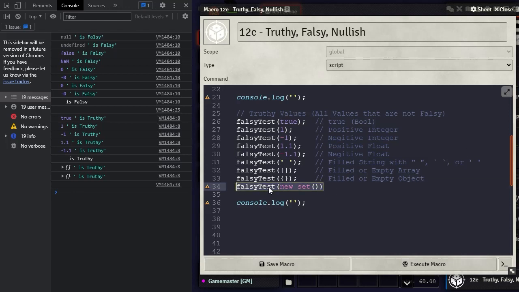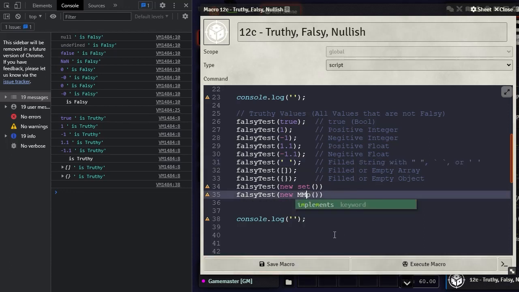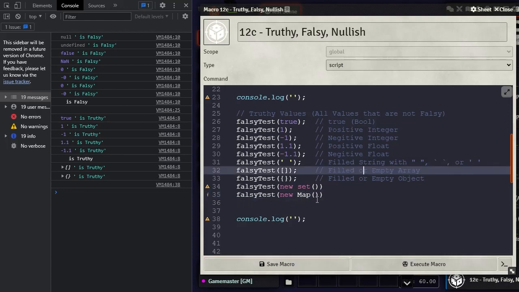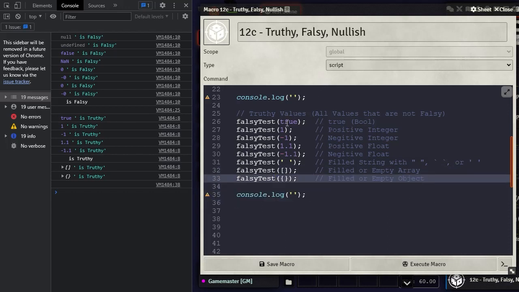This is just experimenting. This is just realizing that I didn't have them in there when I did this. This would be map, I think. I can't remember if they're uppercase. I kind of feel like they are, but the fact that that didn't change tells me it might be. Nope. Map. You know what? Let's just say anything that's not falsy is truthy. So my guess is if you created an empty set or an empty map, they're also going to be truthy.